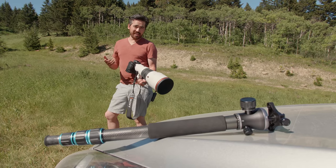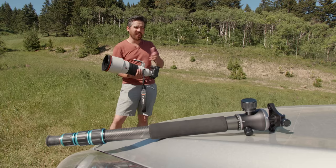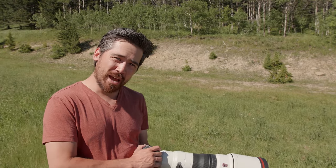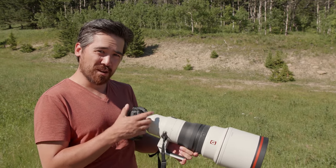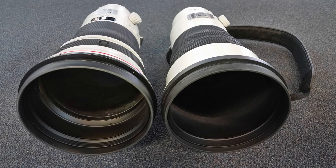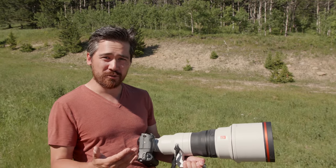Bringing a monopod along is always a great idea when you are shooting a long lens. But what's an even better idea is bringing a monopod with an Arca Swiss plate — I didn't bring it. That said, one of the best parts about this 400 mil lens is the fact that it is so lightweight: just under 6.5 pounds, about 2.7 kilograms, thanks largely to a lot of magnesium construction. They've also pushed a lot of the weight towards the camera body. I've got the Sony A9 on here with the battery grip, and it is balanced quite nicely and fairly comfortable to hand hold. You compare this to the Canon 400 mil 2.8 — this is substantially lighter, and that lens was already way lighter than its original predecessor. This really is Sony giving us the benefit we were always hoping for with a mirrorless camera — comparably lighter and smaller to an SLR outfit.